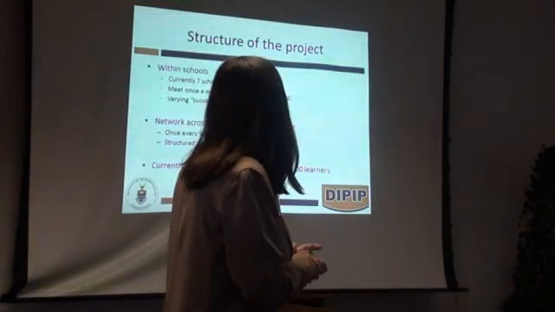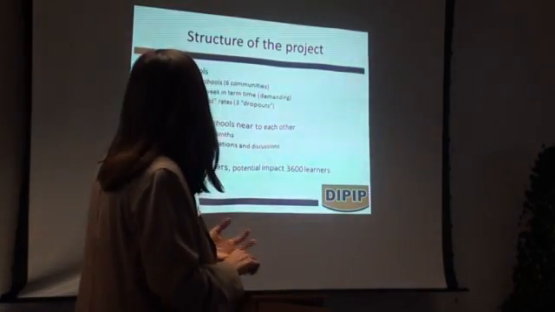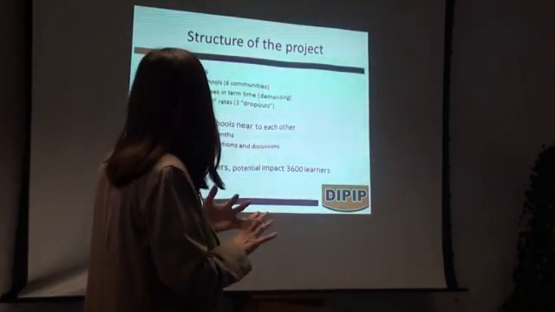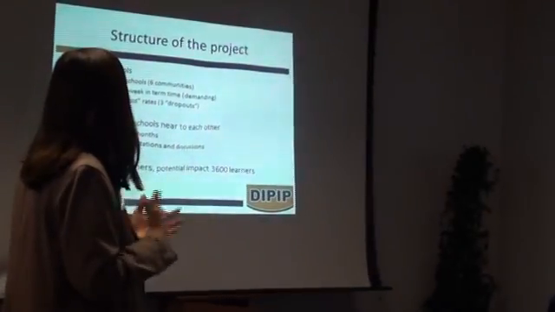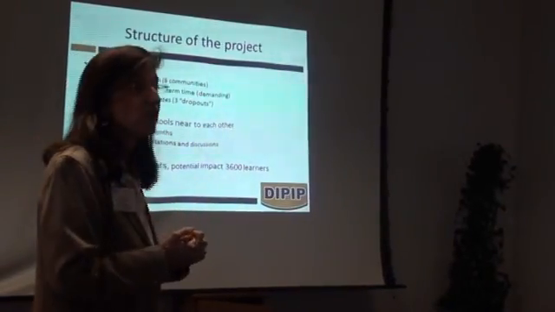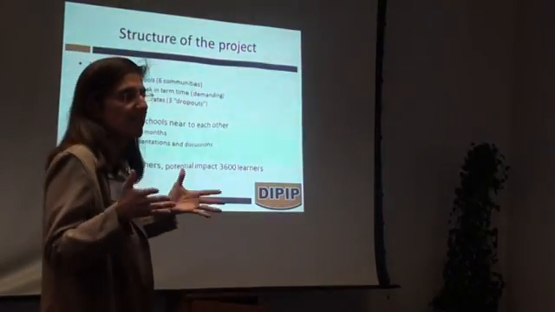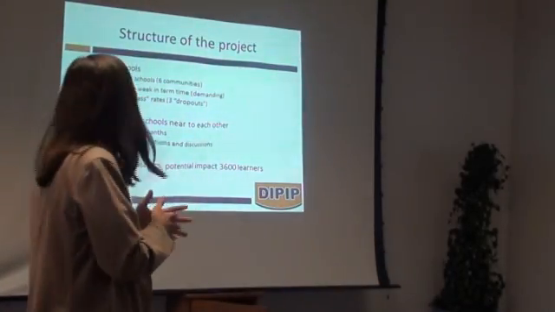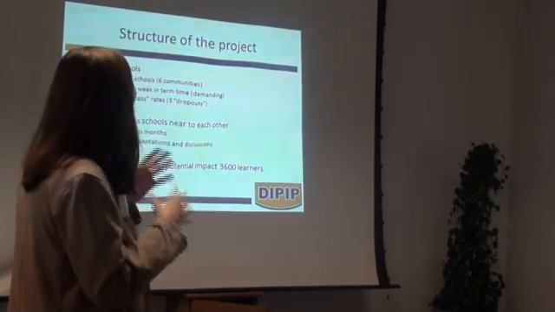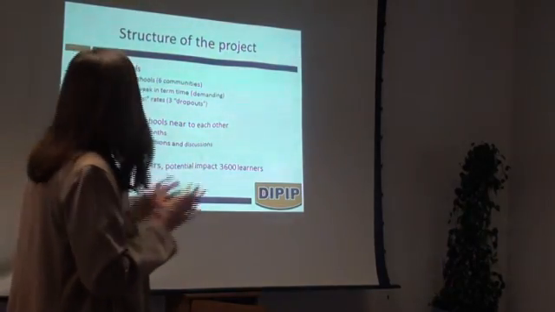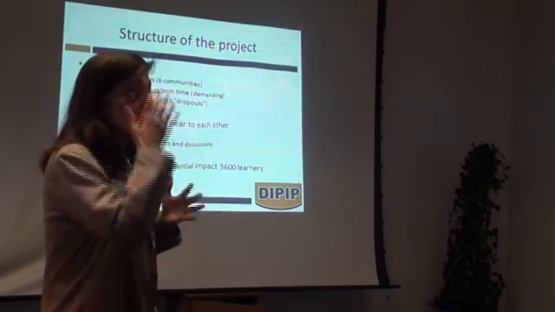Just the structure of the project, we work within schools. We've currently got 7 schools, I think it's 8 actually, and 6 communities. They meet once a week during term time. It's a very, very demanding process. You can't have a professional learning community once a term. Meet regularly. Because it's so demanding, we've had some dropouts from the project, varying success rates, and we're currently looking.